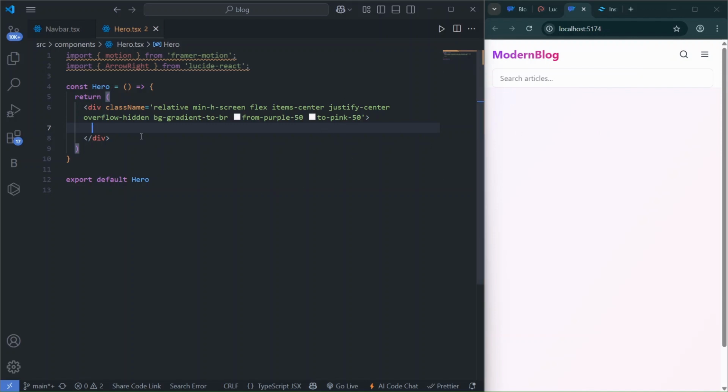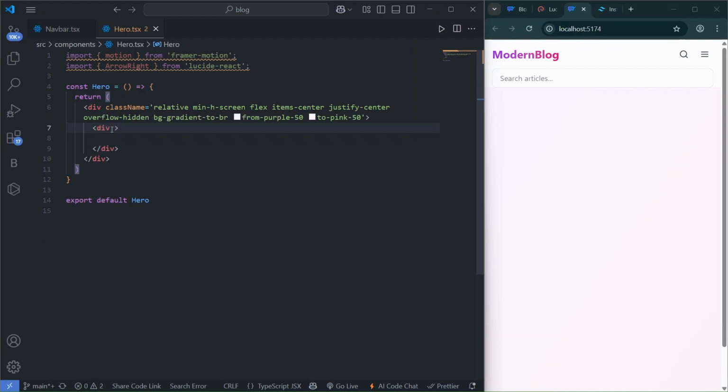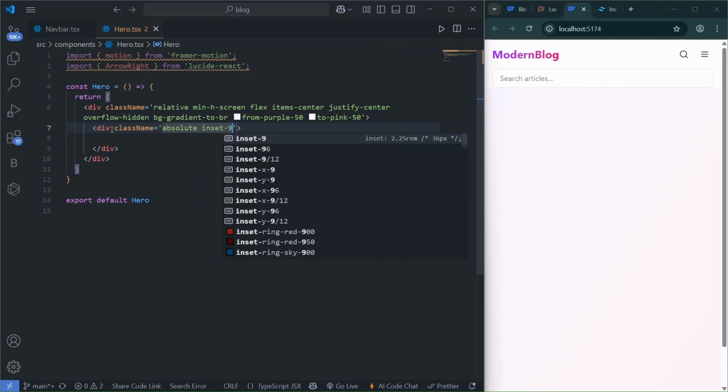And now let's create another div for all the animation for our text. First style class name, we can apply the position absolute, and inset 0 and overflow hidden.